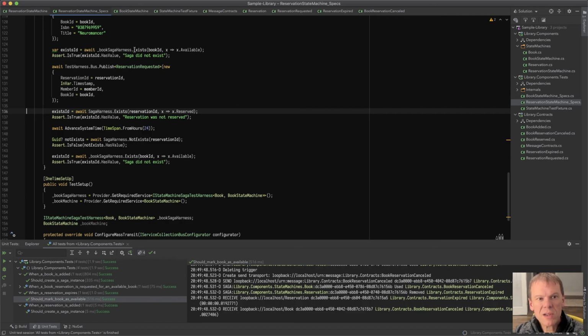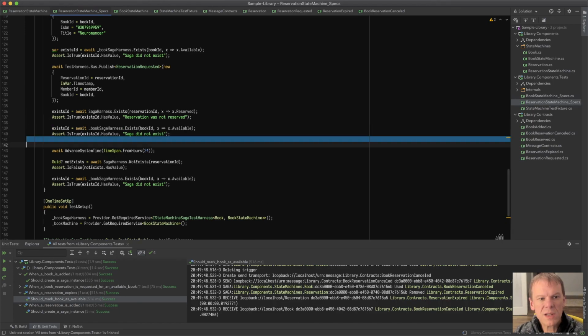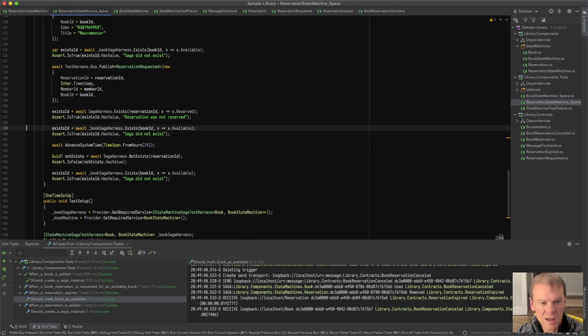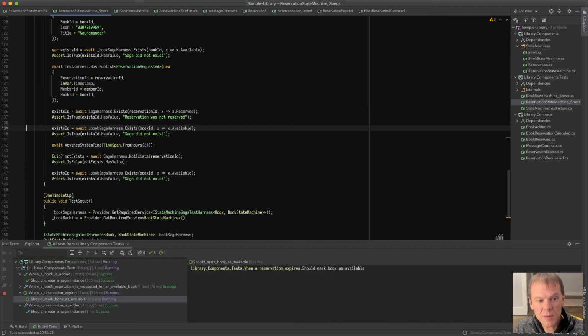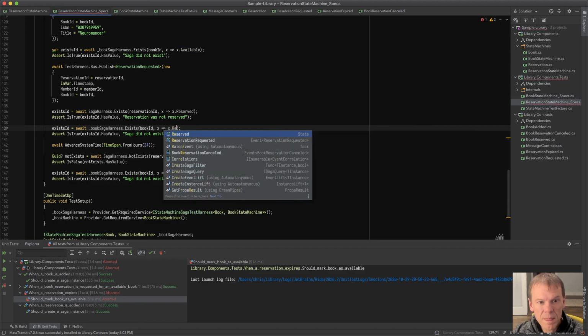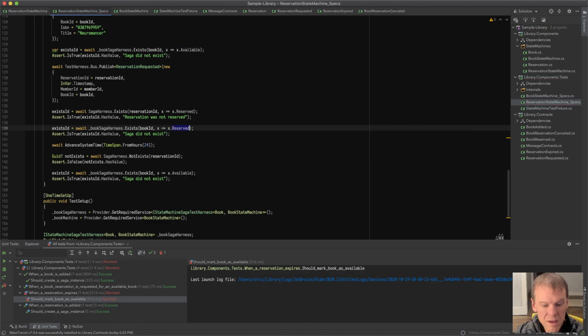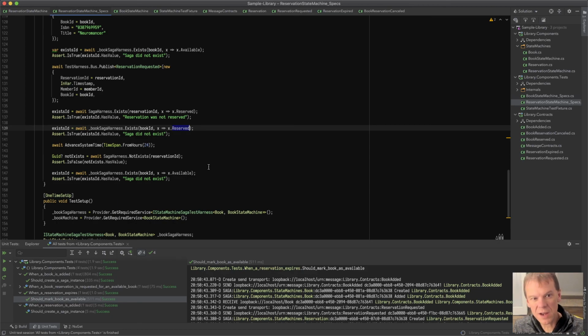Here we know that the book harness was available once we know the reservation exists. I'm really stumped about why we're not getting. Oh, it won't be unavailable now. Watch it be unavailable. Okay, so this is actually good because it should fail here. Let's stop this because I don't want this to run anymore. Okay, so we want the book to also be reserved. Okay, so now our tests are working. I don't know why they didn't before. Must have been something weird.